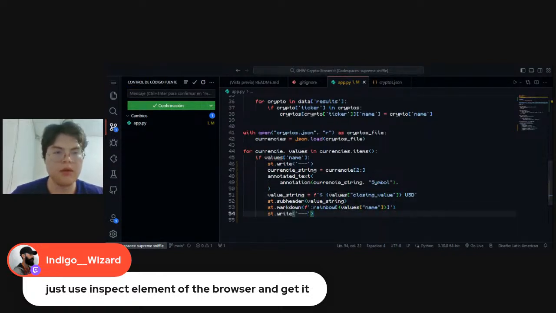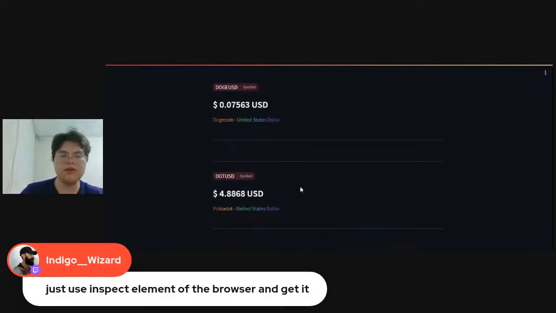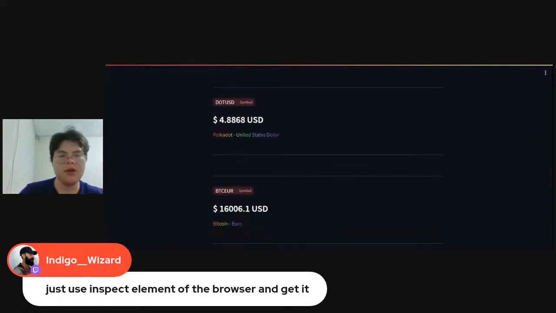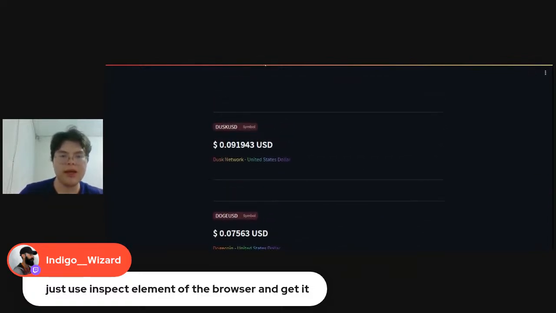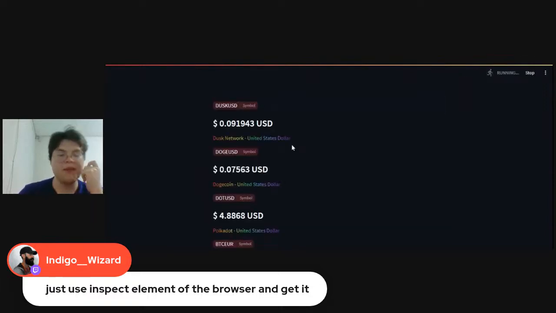Let me add another in the bottom and let me reload this. Share my tab and let's see if it is showing that. To be honest, I like it more without the lines, so I'm going to quit them. Update this. To be honest, I prefer it in this way.